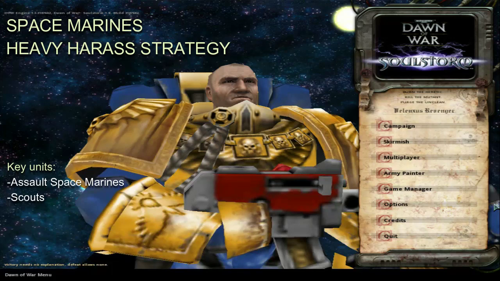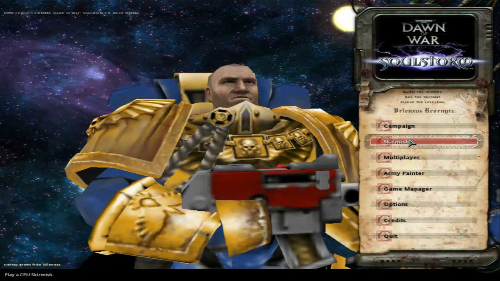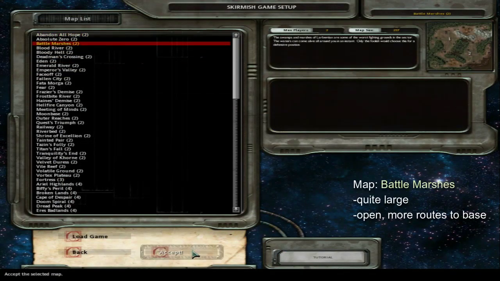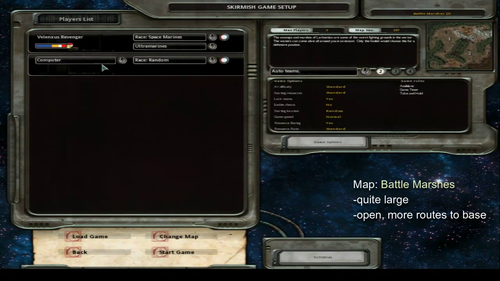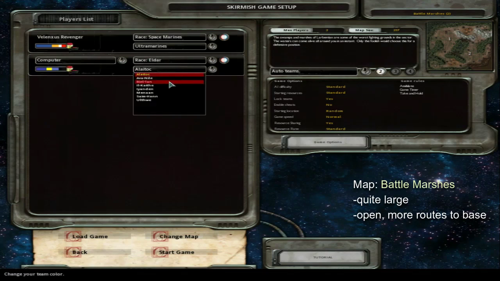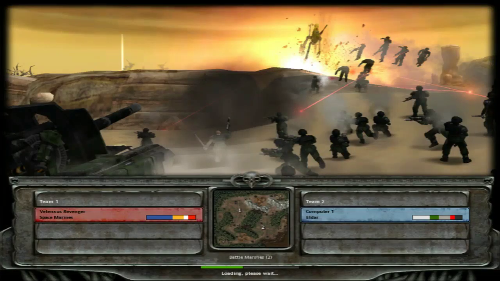Today we want to present you with my son Velanek an interesting harassment-based strategy we found on one Dawn of War Soulstorm website, which is cited in the video description below. A suitable map for this is Battle Marshes, because of its size and layout. Open maps in general seem better for this specific Space Marine strategy.